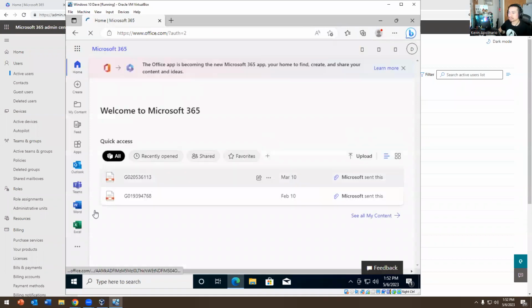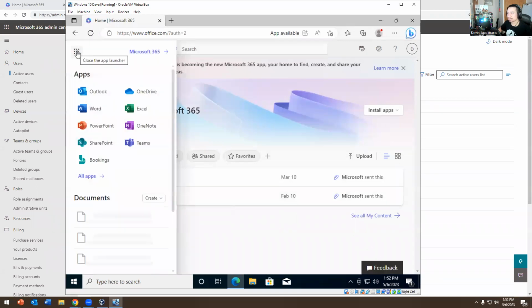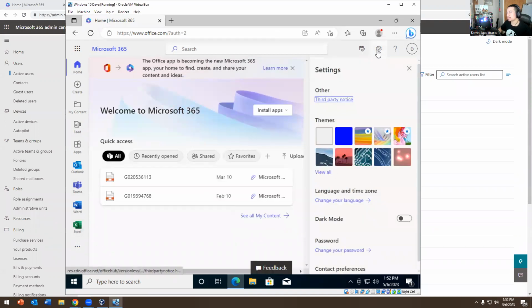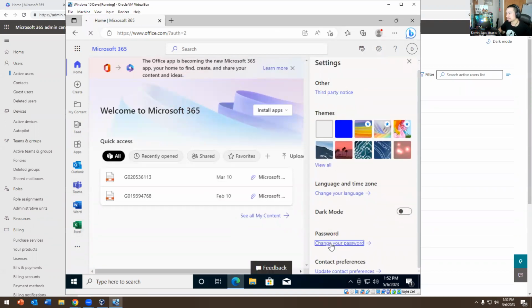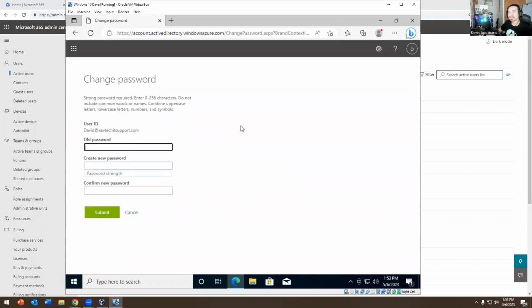And then this is how it will look when you log in for the first time. If you don't have admin rights, you shouldn't have admin rights. Whoever you're working with, they should have access to the apps, but they shouldn't have admin rights. So this is typically how it will look, right? And then you're working with David, and if David wants to change his password, he can change it right here. That crazy password that we created, we could probably change it here. And I'm gonna do that right now because that password is extremely crazy.